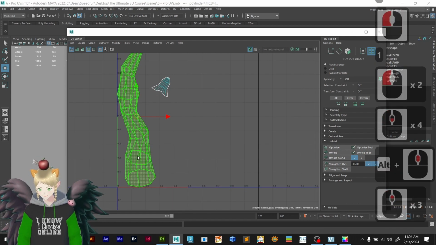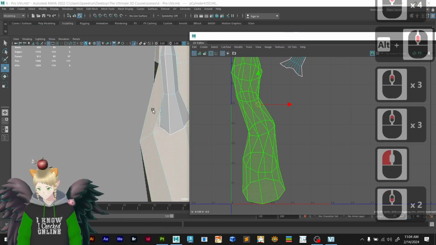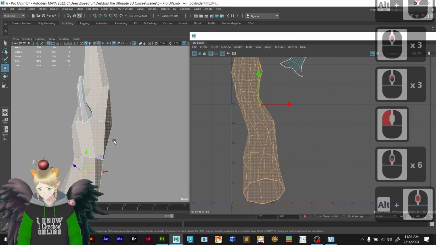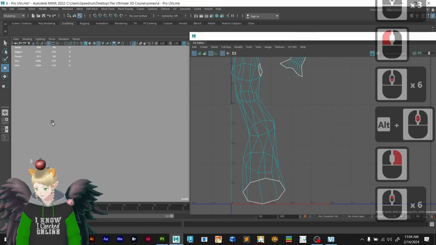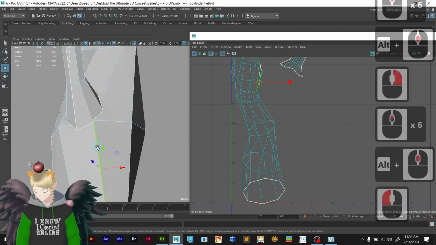Now let's do the same for this tree trunk right here. I'm going to edge, frame.